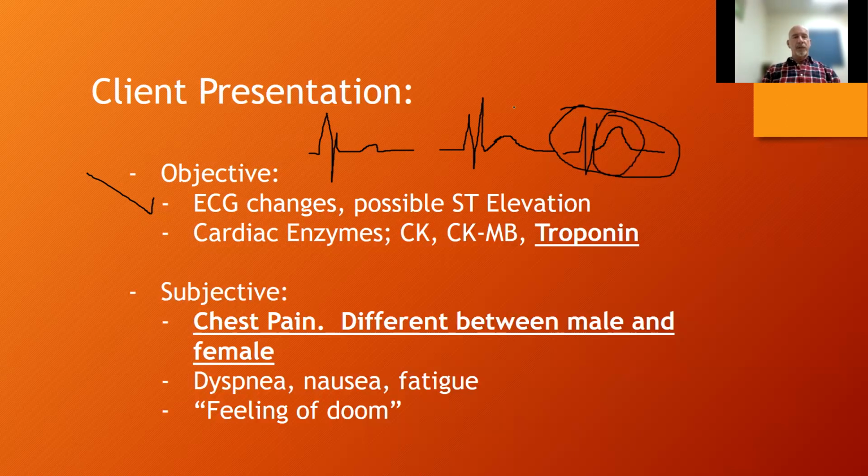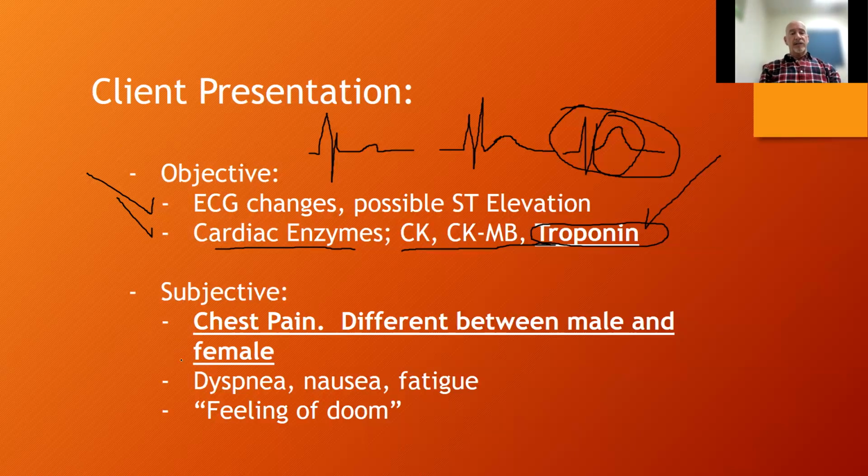And hopefully if we can, on the skills lab during your fourth quarter, we'll be working with the EKG machine and we can show you more about that. At the same time, we're going to draw blood, because every time someone comes in the ER, we always draw blood on everybody. We're going to look at the cardiac enzymes. Now, we talked about these in a previous lecture: CK, CKMB, and troponin. The important one is troponin. If they've got ST elevation and they have a positive troponin, they're going to the cath lab. It's just automatic. We just send them right there.